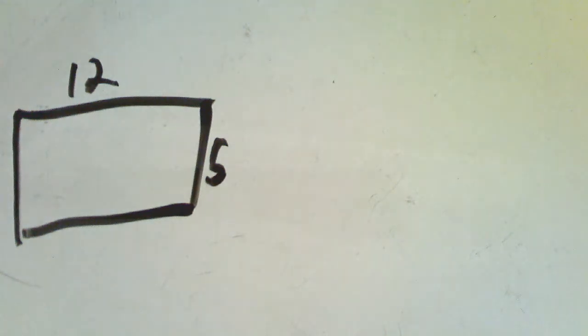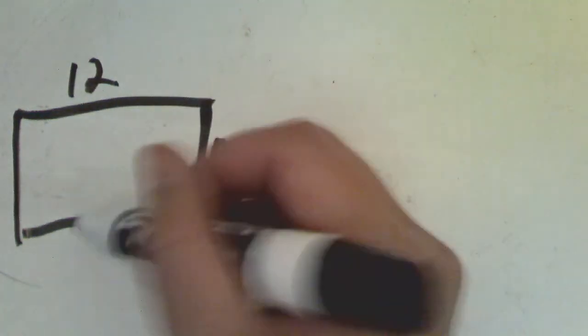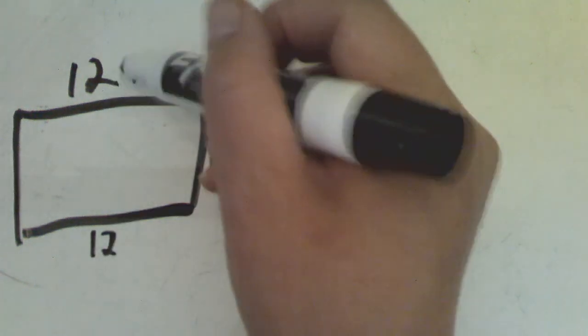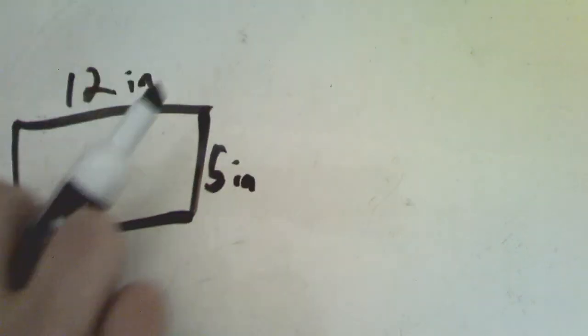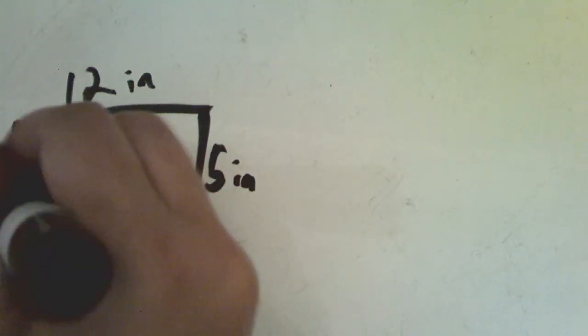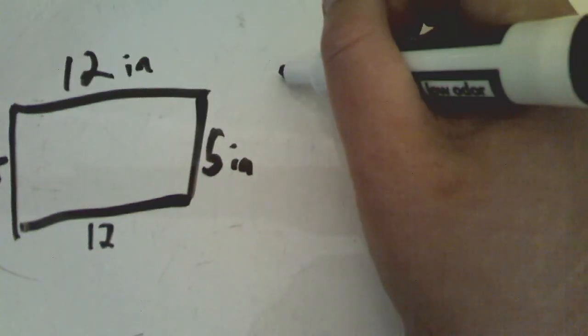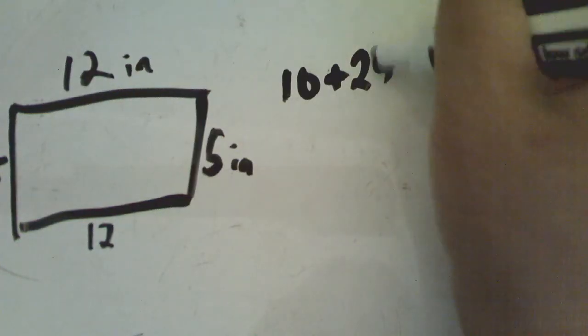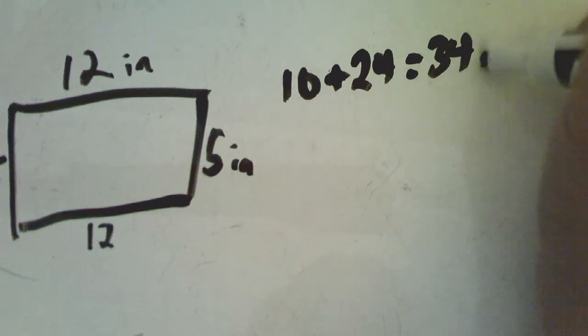Okay, you should be back to me with an answer. So let's do perimeter first this time. We know that if this side is 12 and this side is also 12, I'm going to label this inches this time. And if we know this is 5, then this is also 5. I almost made it 10 for some reason because I was already adding it in my brain. So in order to find perimeter, we add all of the sides together. So again, I like to do my like numbers first just to keep my life simple. So 5 plus 5 is 10, and 12 plus 12 gets me 24. This one's pretty easy math. 24 plus 10 is just 34 inches.